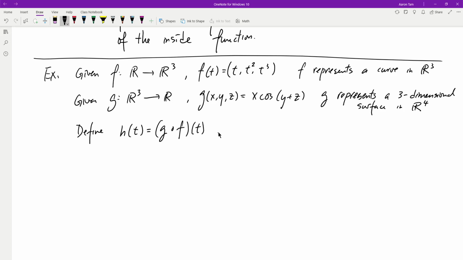What I'm going to ask you to do is the following. I want to show you the differences between the two ways we can form this composition. I can keep it as a composition, or I can actually perform the composition and form a new function out of it. I want to show you what's the difference between the two. So I'm going to ask you to go ahead and find h prime of t using the chain rule from 6.1.